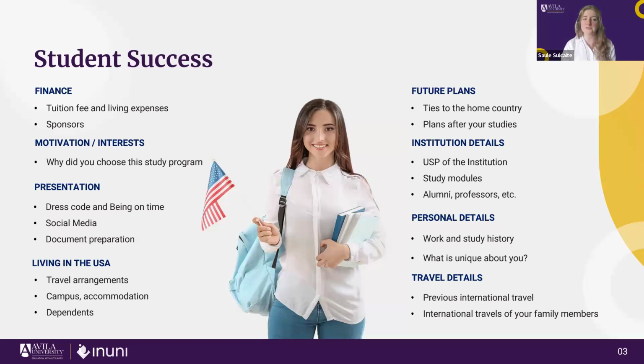Trust me, I would love to say don't be nervous, and then you would all stop being nervous in your visa interviews, but that's highly unlikely. So the best thing we can do is prepare. Travel details are also really important. So previous international travels and international travels of your family members. So think, did you ever previously get visa acceptance for any other countries or perhaps for US, or did you have visa rejection for any of those countries?